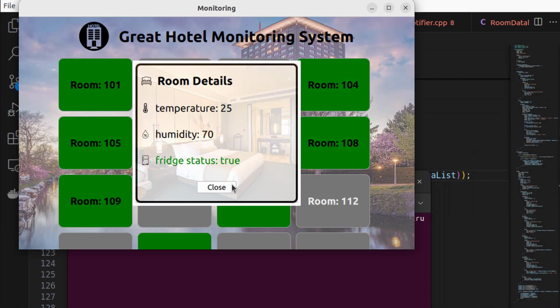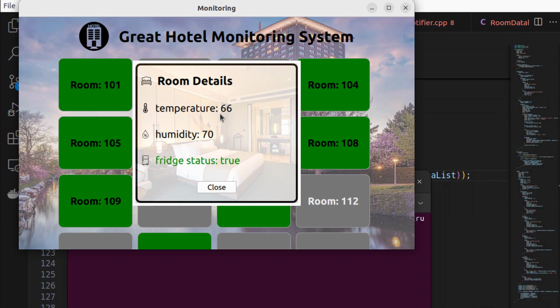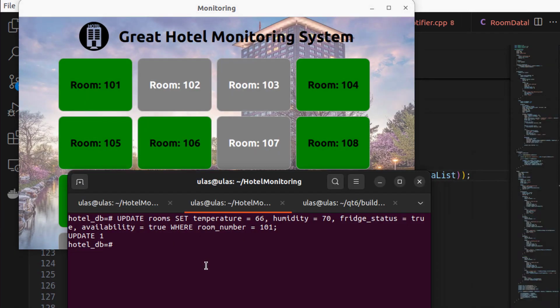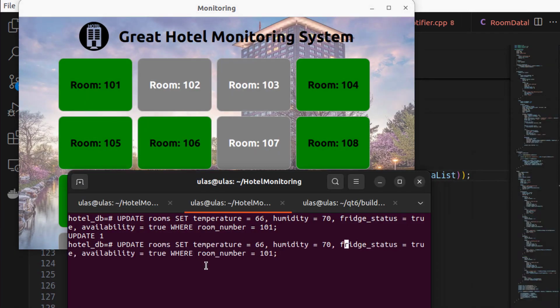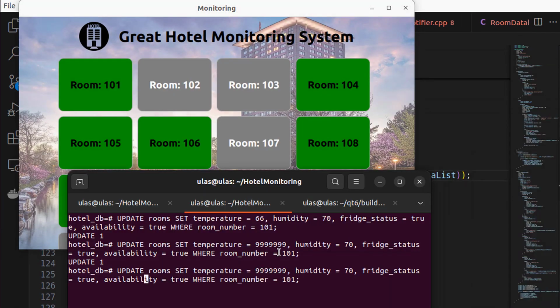Didn't work. Why? Because we didn't implement this part. If you close the pop-up and open again, you will see temperatures updated. But if the pop-up is open, the updates are not handled correctly. We didn't do this yet, but this is simple. I'm going to show you. This is 66. There is no limit check for now. It should be quite hot, I think, right? Not 102. Ooh, yeah, you shouldn't. Sometimes I rent hotels from booking.com and I can see this kind of problem. Not with the temperature, but with the noise, I think. But it is okay. Then let's fix this.